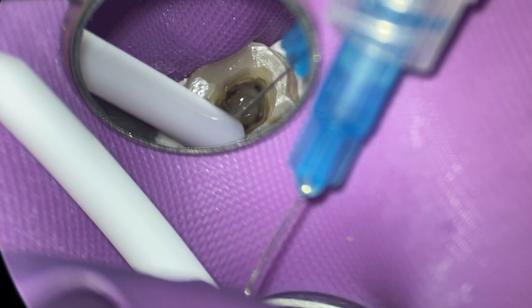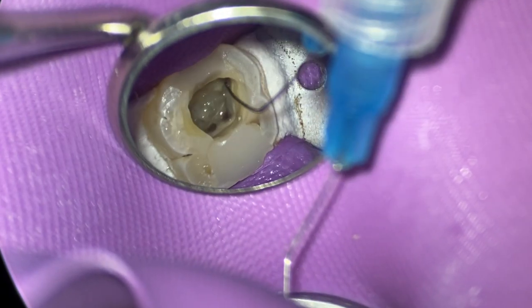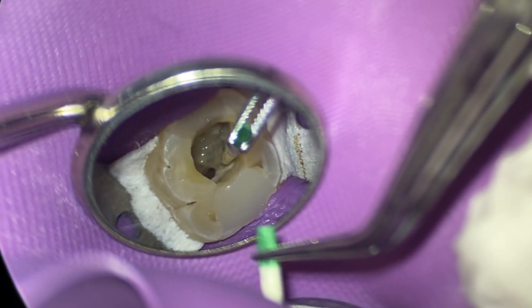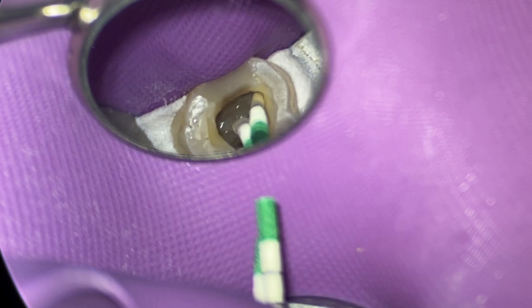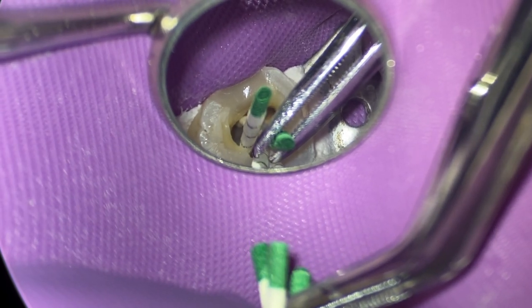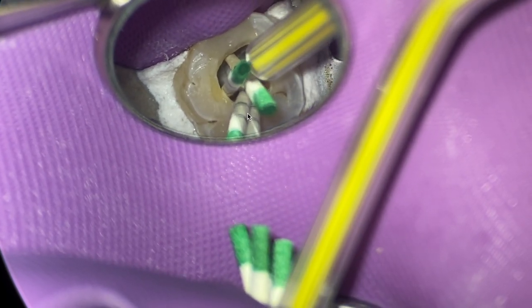Why is my gutta percha not going all the way down to my working length? Well, debris may have fallen down when I was irrigating and packed at the apical portion. I've had that happen. That's a fairly routine thing. So I'll make sure I'm not going to waste any time cleaning and drying with paper points until I've fitted all my gutta percha points. When I first got trained in residency, I remember talking about tugback and using irrigant to simulate the lubricity of the sealer to prevent, to make sure you have tugback. But I've gone away from tugback and I love it because my buddy Les really talked about, and Dominico Ricucci talks about an apical stop and I love it. I've used it ever since for a decade now.